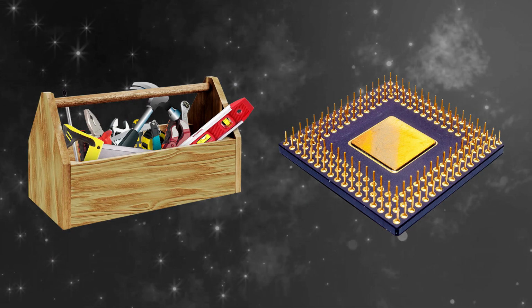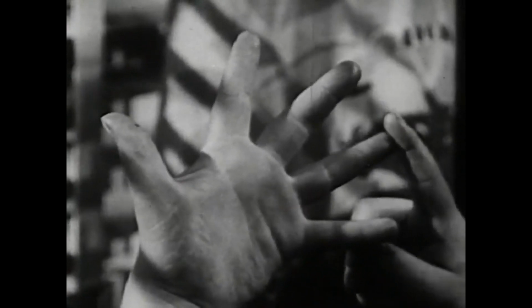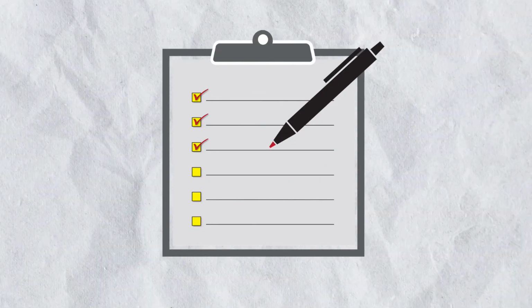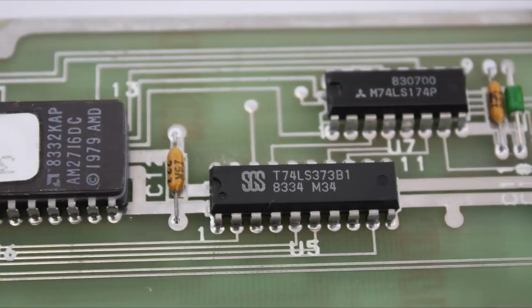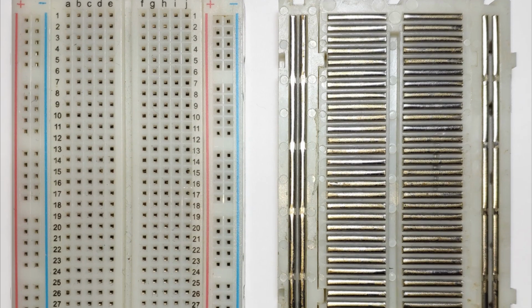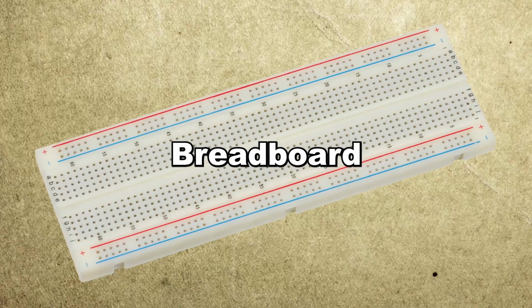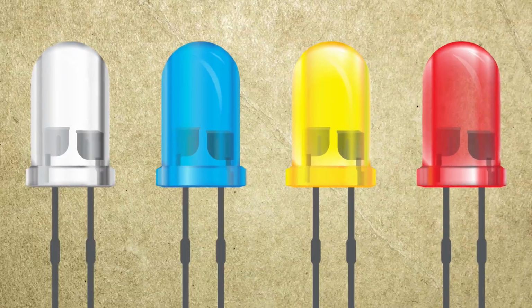For a homemade CPU, we're going old school. This CPU needs a clock that makes everything move in sync, a program counter and memory which stores instructions, and a calculator, a bunch of logic chips that can add or subtract inputted values, a board with holes that allows you to wire everything without soldering, commonly known as a breadboard, and some LEDs to see what's going on.